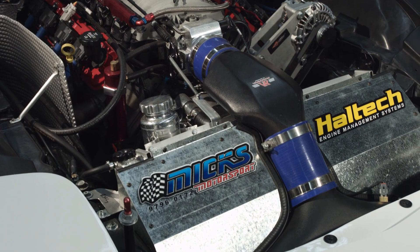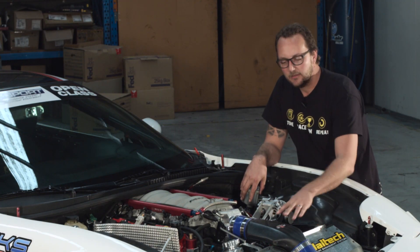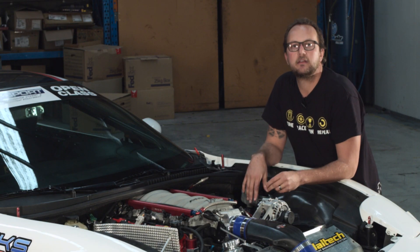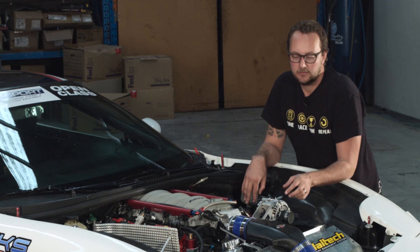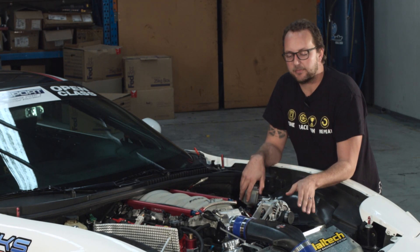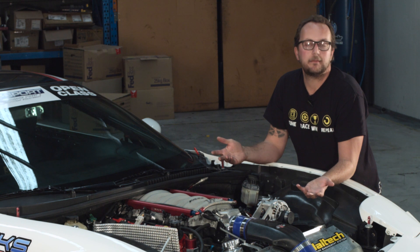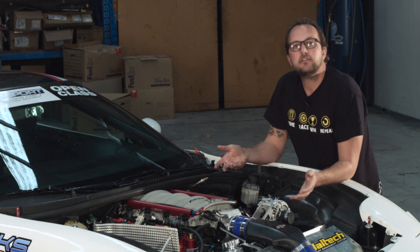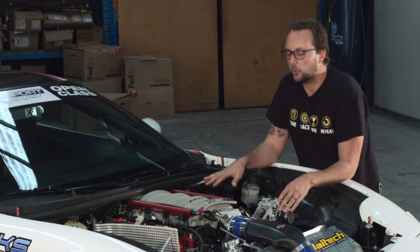On the front of the car we've got a V-mounted radiator, which helps to get the air in and cool it down a little bit better. We've got an electric thermofan and an electric water pump mounted just here to control the cooling of the engine. Interestingly, both of these are controlled through the Haltech engine management system. So rather than just turning them on or off, we actually pulse both the fan and the water pump — so when the water temperature is very cold, around freezing, we don't circulate the water very often and we turn the thermofan off. As the engine gets hotter, we start to circulate the water faster in order to cool the engine faster.